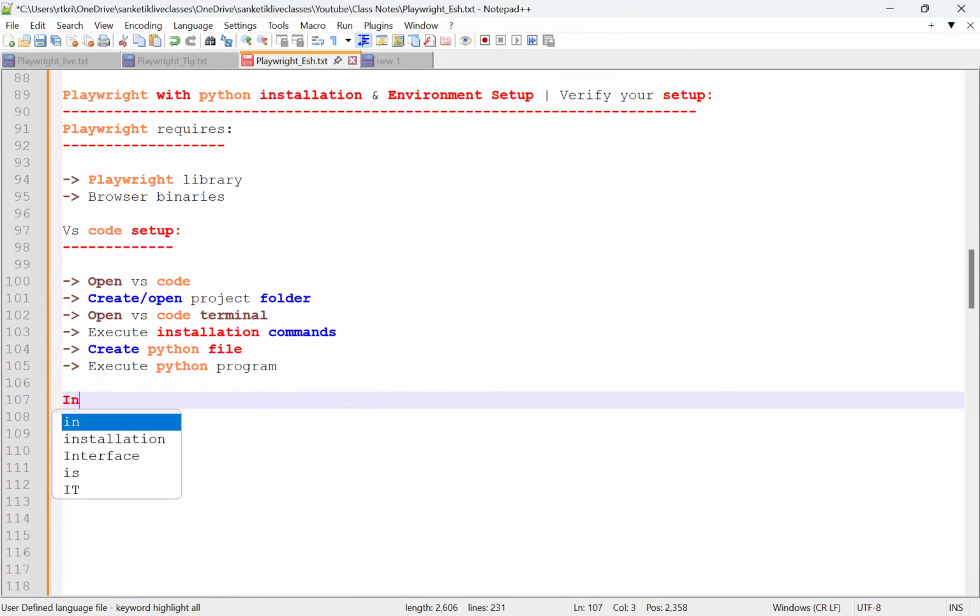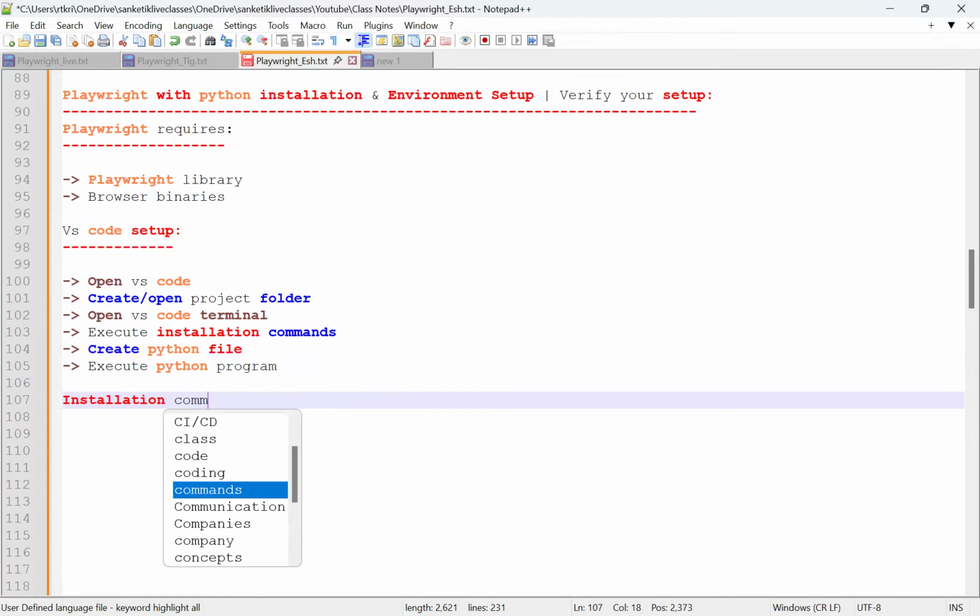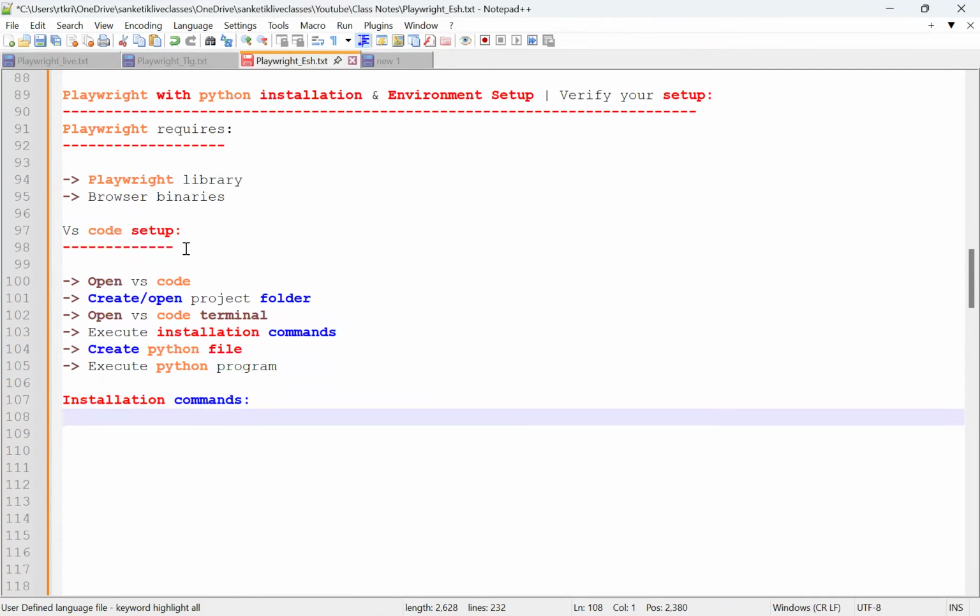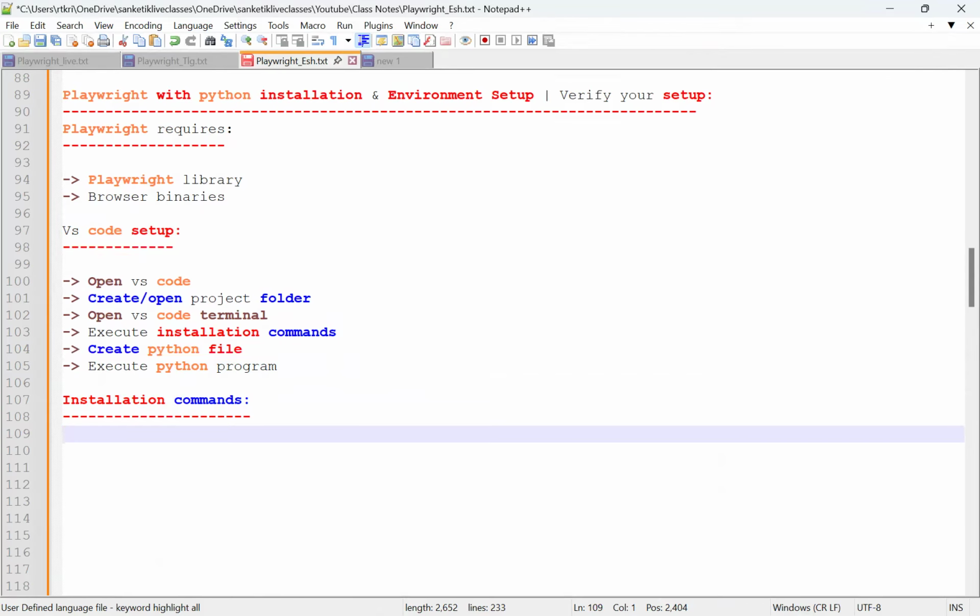Next, we have to write about installation commands as well. The installation commands we have: first one is pip install playwright.